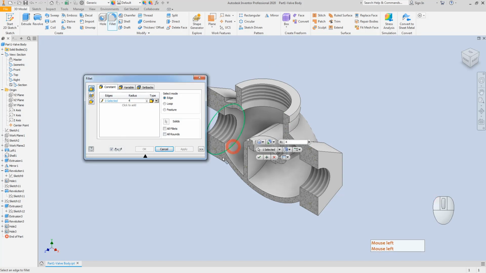We start the fillets with 4 mm, which are inside.